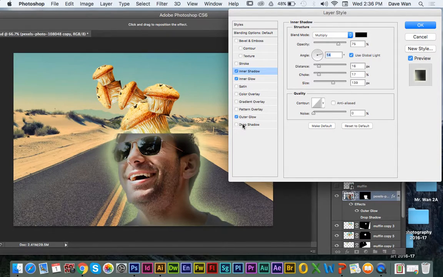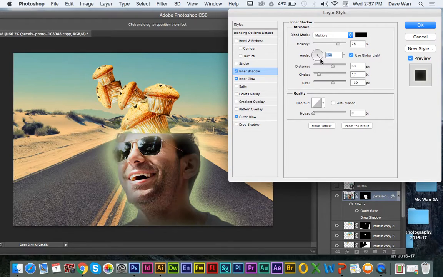If you're going to do drop shadow, you can do drop shadow. But I wouldn't do both because they kind of control the same thing. But inner shadow is real nice. If you want to make a shadow on the right side of the image, you can do that. So this is putting shadows on the right side, and then you can do the other way too if you want the light to come that way.